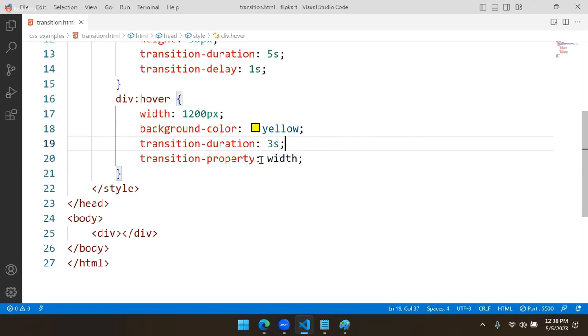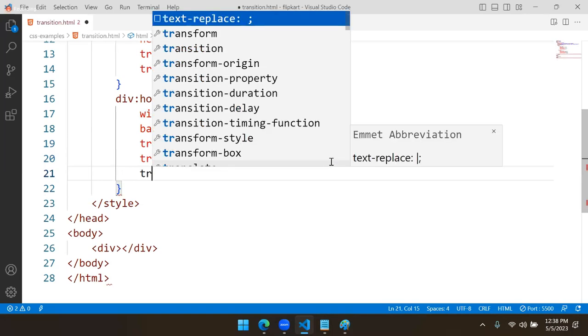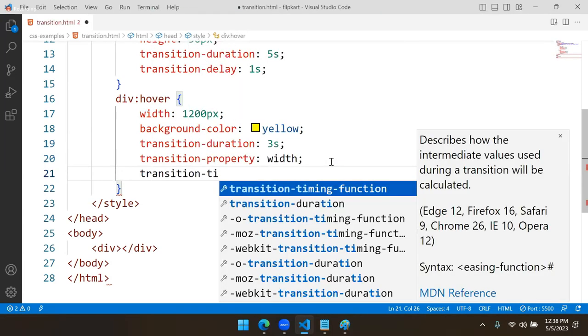Another important one is the timing function. Actually, transition timing function is there. Timing function means ready-made. Where did you hear and use this word transition earlier, other than in the technology you are learning? Nowhere?